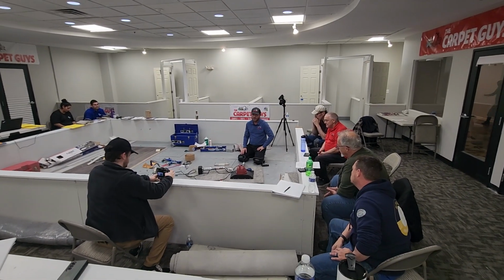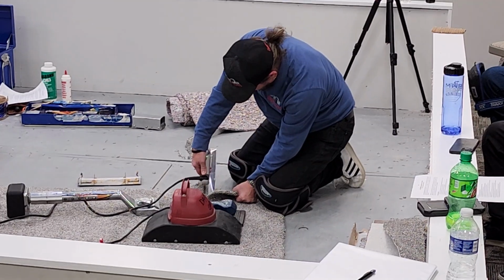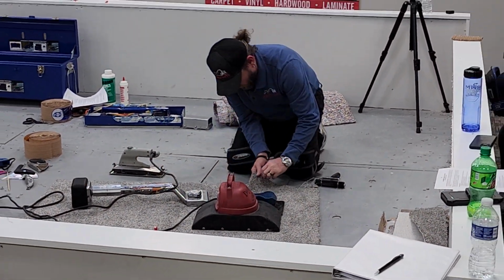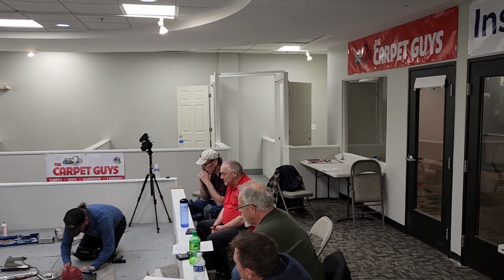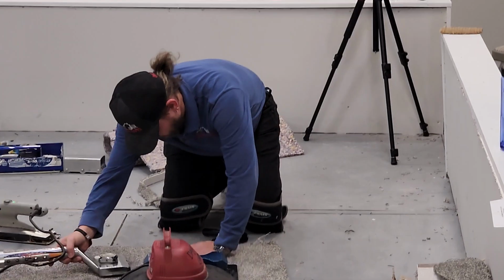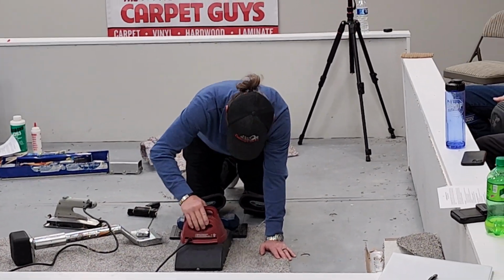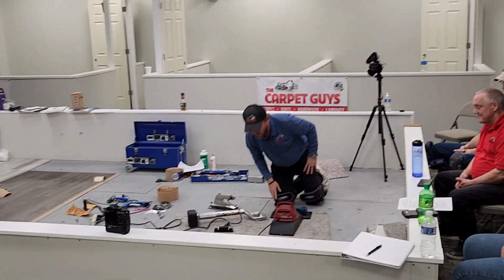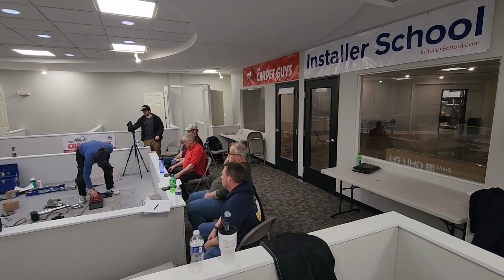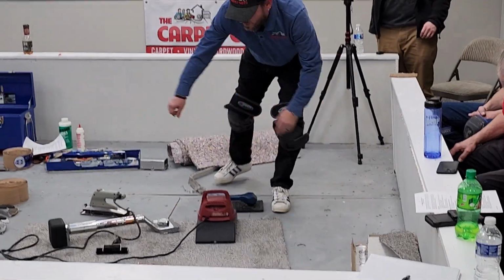At the end of the seam, most likely you're gonna have a wall, so the best way to remove the iron from the seam tape is kind of a sliding motion and lift. Okay, place the iron on a tray, make sure you do that. You never want to place it on a carpet, and put the other end of the carpet back in place. That's how we make a seam.